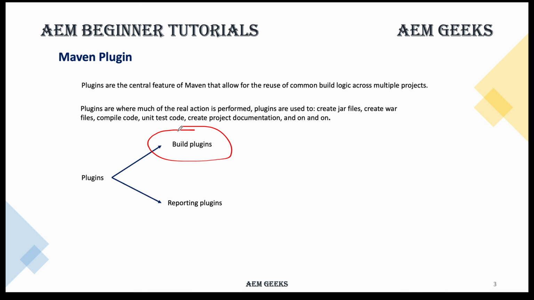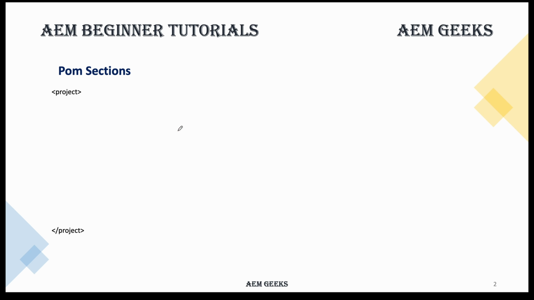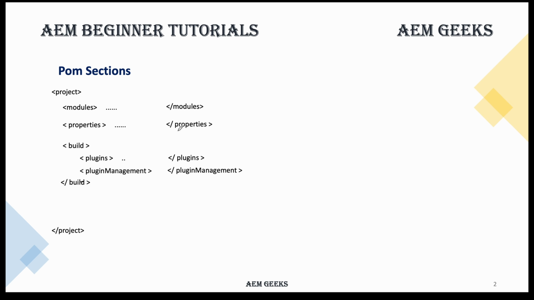That's why, let me go back here to the previous slides. If you see here, these build plugins are added inside the build section. So you will find a section called build here. This contains two subsections. One is plugins, another one is plugin management. Plugins define what plugins are used, and plugin management defines how these plugins are being used. Moreover, this is a high level. I'll not talk about how these work because we'll talk only about what is specific to AEM.